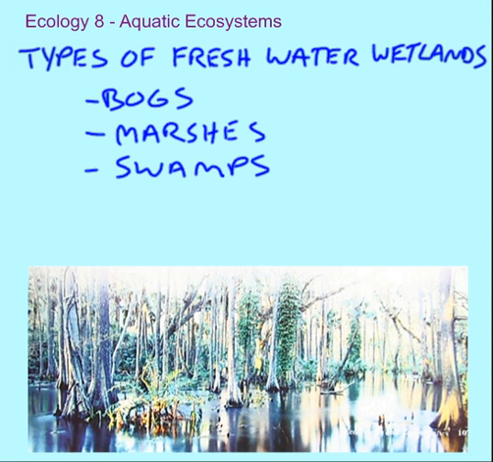Bogs typically form in depressions called kettle holes left by ice sheets that melted thousands of years ago. These are very common on Long Island. Thick mats of sphagnum moss grow in bogs, where the water tends to be very acidic. Marshes are shallow wetlands along rivers. Marshes may be underwater for all or part of the year. Marshes often contain cattails, rushes, and other tall grass-like plants. Water flows slowly through swamps, which often look like flooded forests. The presence of trees and shrubs is what distinguishes a swamp from a marsh.